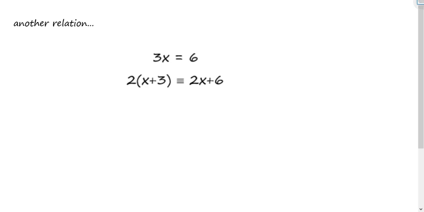Again, an identity, excuse me, is when the left side equals the right side no matter what you plug in. Is that true for this first one? Can I put any value of x in and get this out? No. How about the second one? Can I put any value I want in for x and get the second one out?